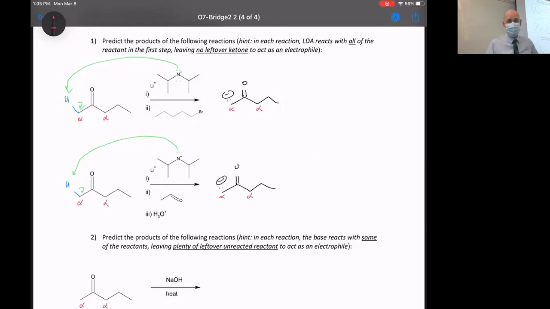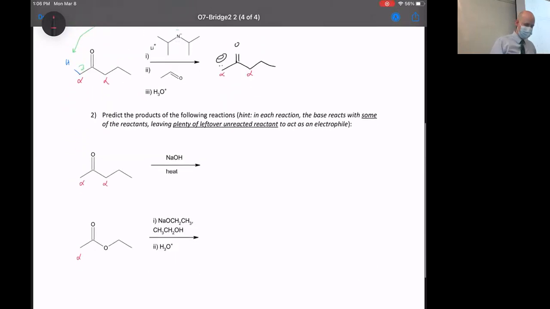All right, also remember from Friday, the N minus is so strong that these reactions do not go backwards with LDA. So you will have converted 100% of your starting material into product. The way that these differ from our new ones today is that on Friday, when you used LDA, you have no leftover ketone and no leftover aldehyde. So these should look a lot more like the way we've thought about these reactions in the past, as you start with one molecule of this, you turn it into that, et cetera. That's going to be really different from these down here.